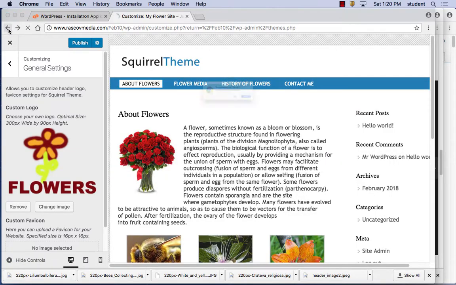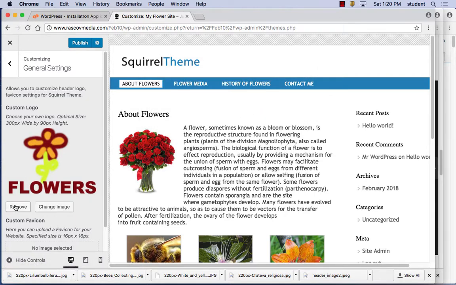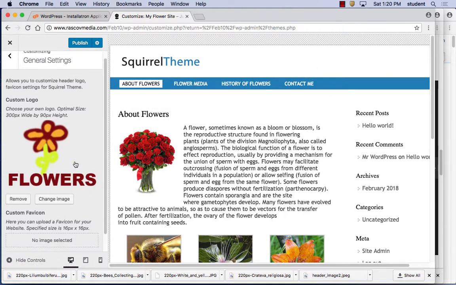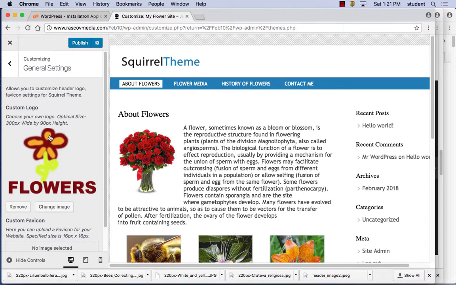It says, choose your own logo, optimized size is 300 by 90 pixels high. Mine's a little bit big. So again, for this one, it's telling you a specific size.